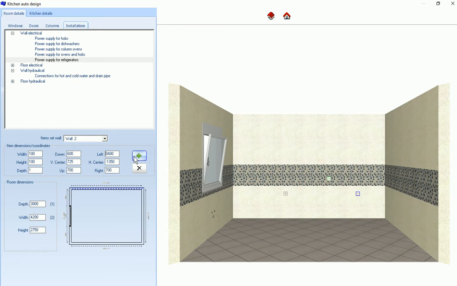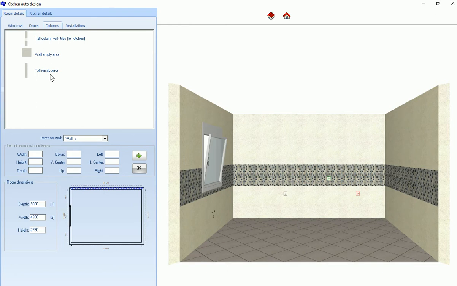If you want to leave an empty space in order to put a flower, or only to be an empty space here at the end of this wall, you can choose from the window columns the option Tall Empty Area, where you can set the width, for example 45 centimeters, in millimeters 450, and in the right side the value 0.